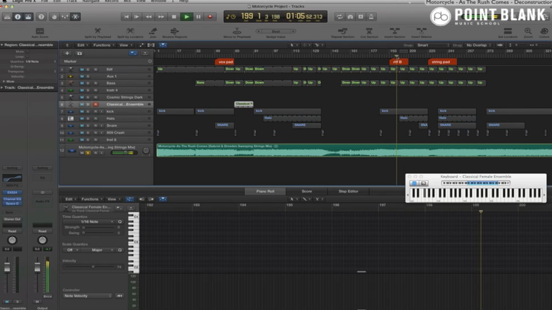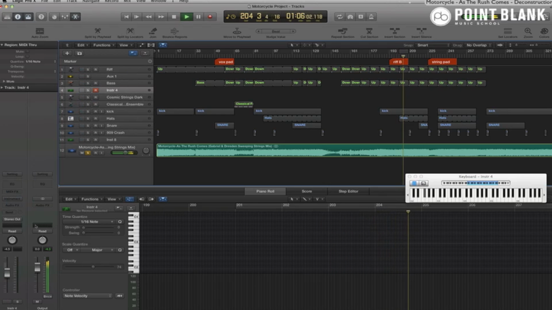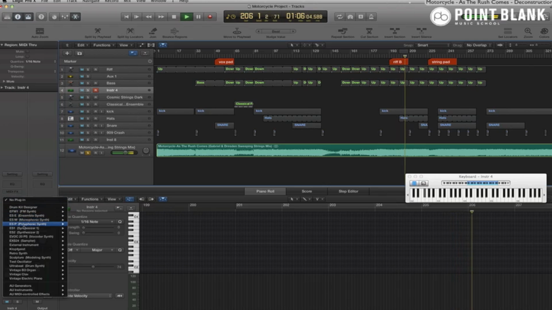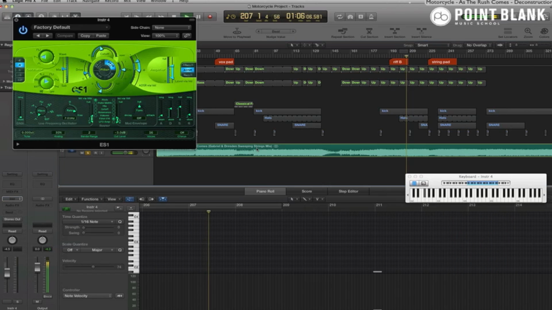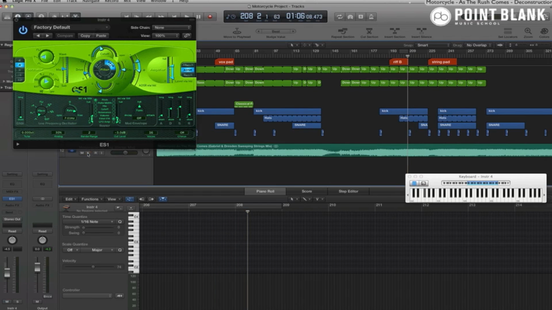Okay, let's check out this next section here. And it's that downward sequence that I want to recreate. Square wave with added white noise. And I'm gonna use the Logic ES1 for that. Still a great synth. And we can create the sound from the factory default setting again. Set oscillator 1 to square wave. Sounds like this. Open the filter a bit. And then this is kind of the line that I want to play in.